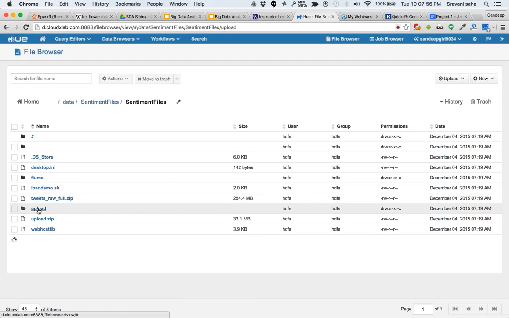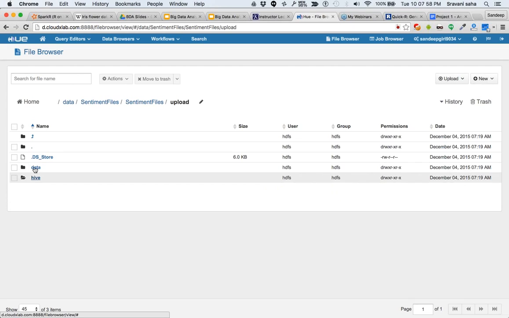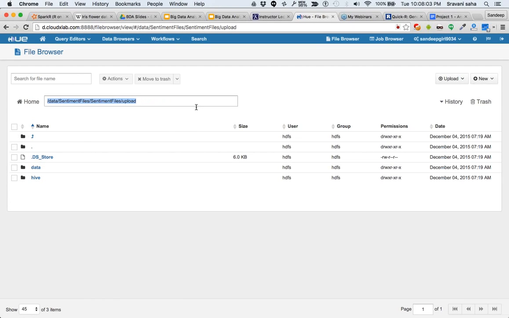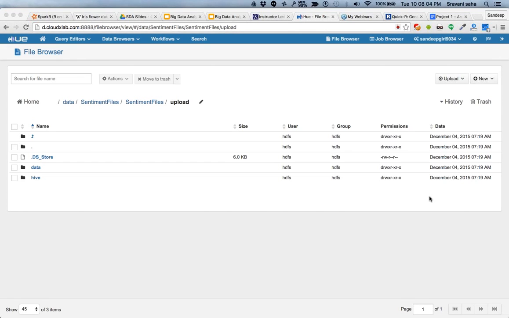Here the data has been uploaded. These are the two folders of interest to all of you.